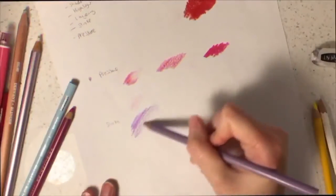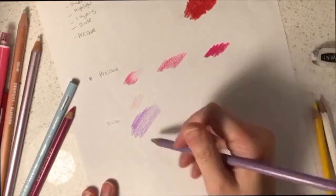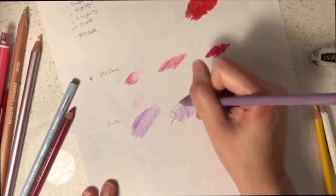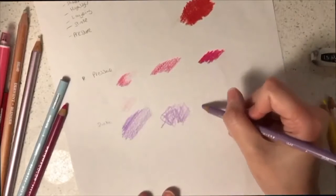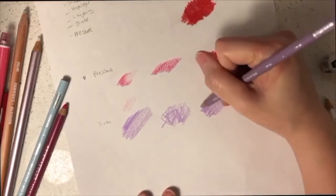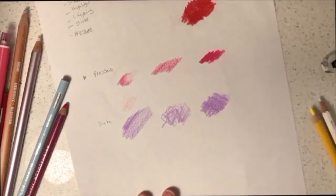The direction of your strokes is important, so I highly recommend that you use one direction when you are shading. If you apply your strokes in different directions, you will notice that the colors will be inconsistent as a texture. Another stroke you might want to consider is applying cross-hatching, and that involves colouring in one direction for the first layer, and then the second layer you do the opposite direction, and that way you would be able to cover the full area very thoroughly and have a more solid appearance in pigmentation.